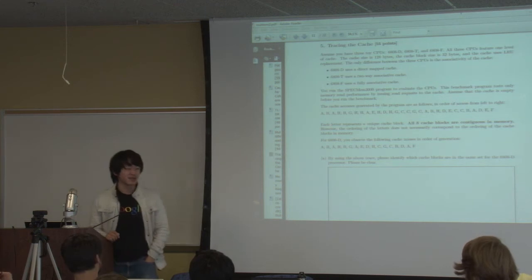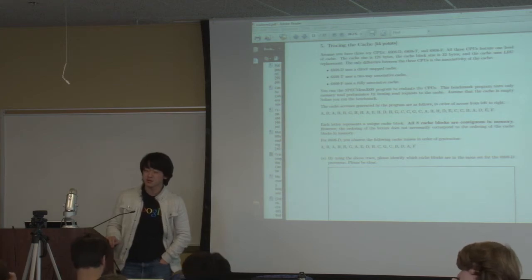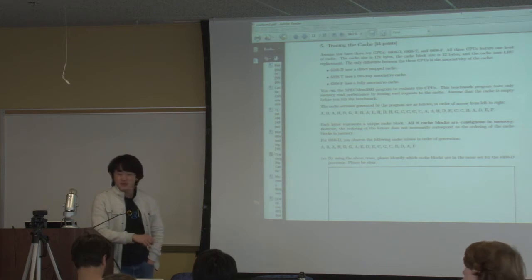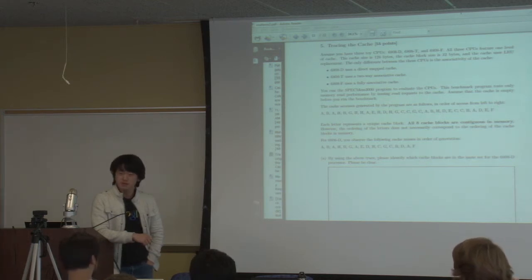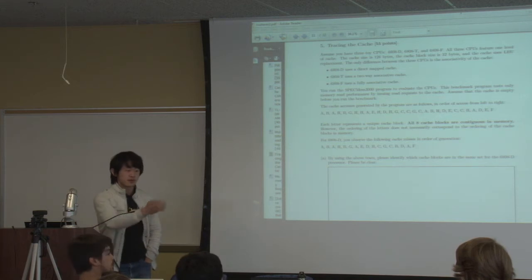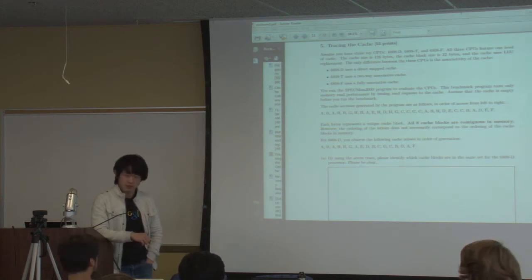Anyways, anyone want to take a stab at how to work out this question? Sure. Well, I guess the first step that makes the solution easier to find is working out how many spots there are. Definitely. And what relations of memory would evict what, since you know everything's a contiguous block. Definitely. So what does contiguous block tell you for this question? For example, I think there were 4 sets with 2 things in each. So there are 8 letters, so you know that there has to be 2 in each. That's correct. Does everyone follow that?